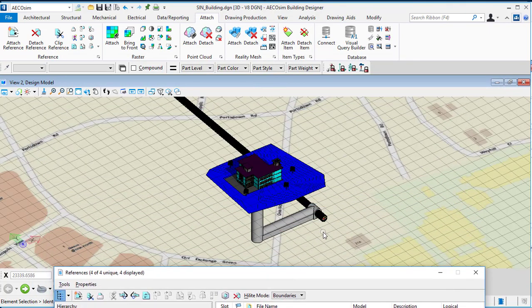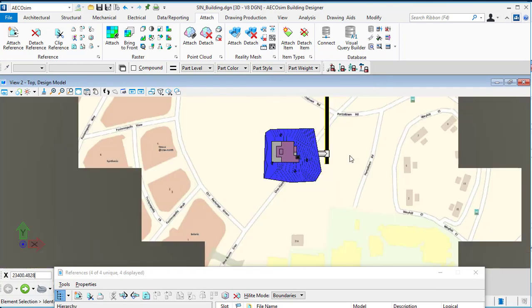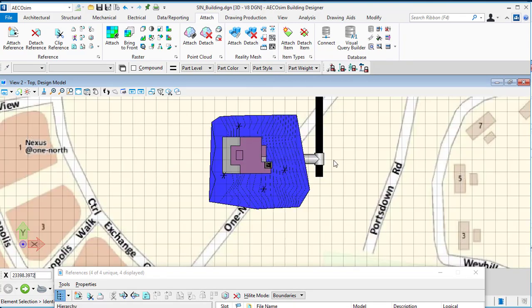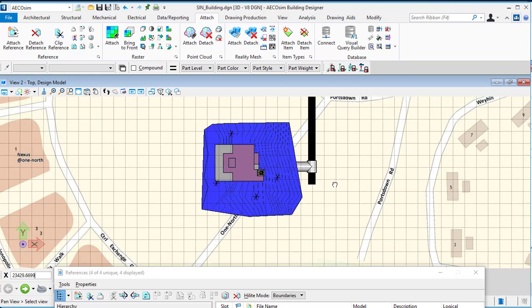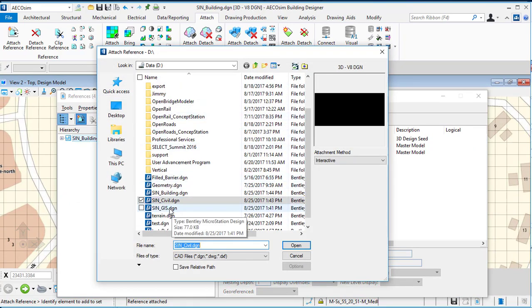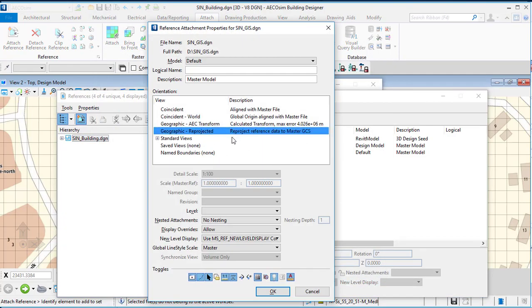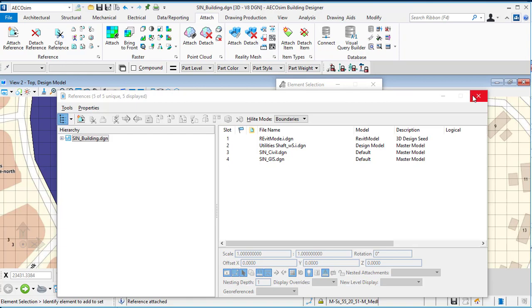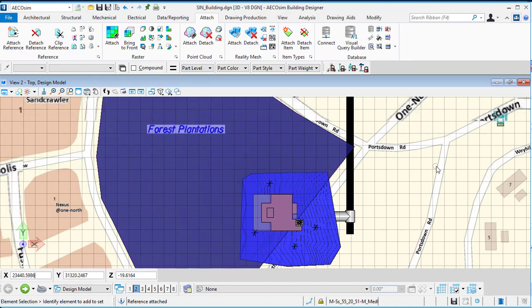So you can see I'm using the AECOsim Building Designer. You can find that the Map 1 map and also the tunnel that we created in OpenRoads Designer are attached here. Of course, you can do it in the opposite way by using OpenRoads Designer to attach the building models as well. One more thing: I want to go to the GIS data, so I just click GIS data here, open, and then go to reprojected and click open. So you can see the GIS data is also attached here as well.